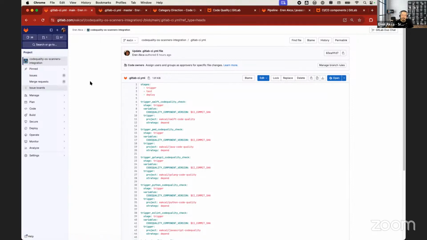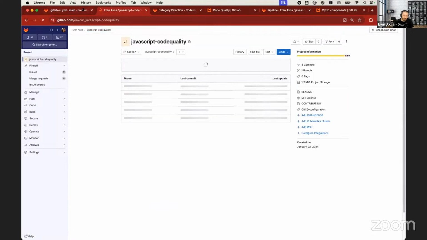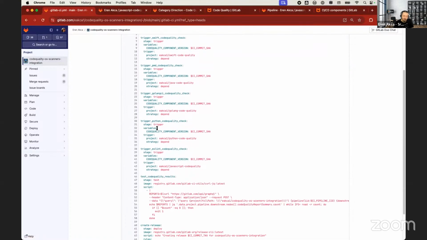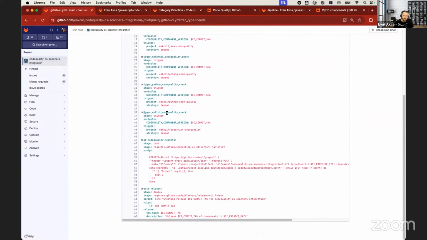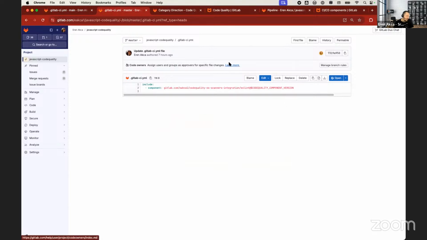If I now go to one sample project, let's take the JavaScript code quality project, the idea is that the ESLint code quality check makes a trigger and calls the JavaScript code quality project and waits until this scan finishes, like this GitLab CI pipeline in the JavaScript code quality project is executed and finishes.